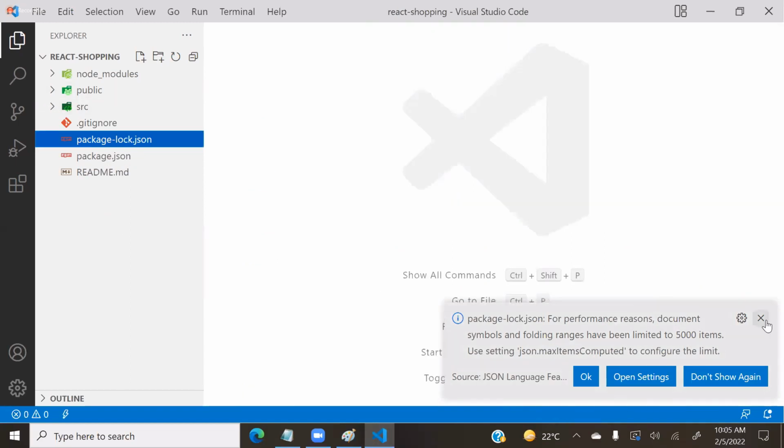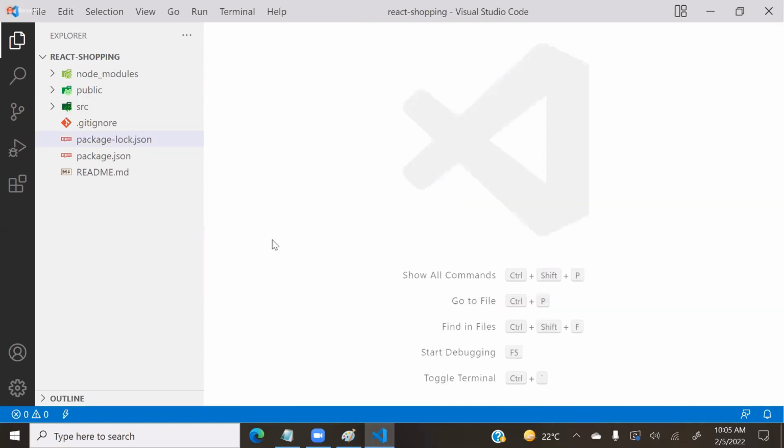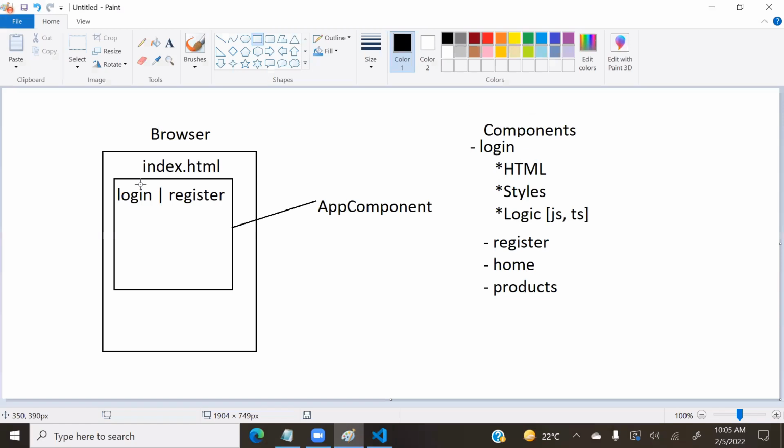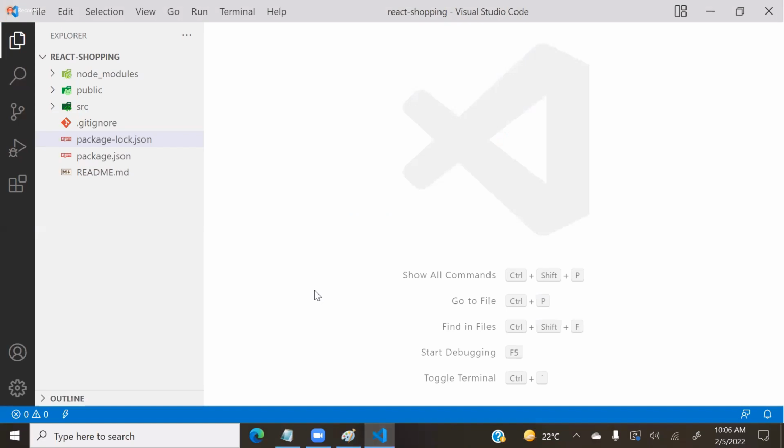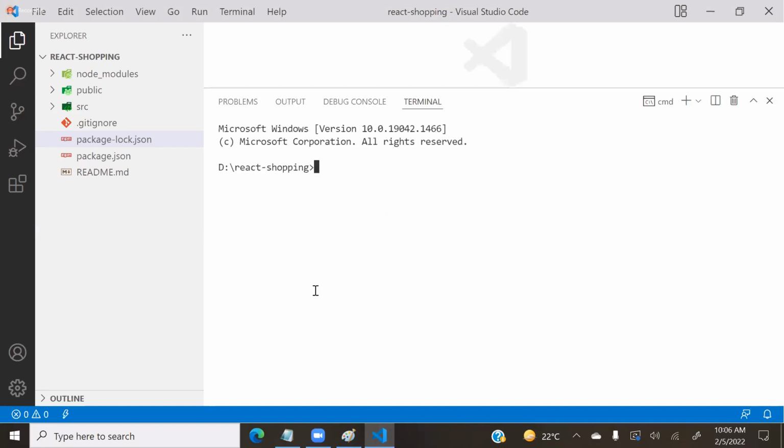So our project is ready. Now the confusion is how it starts, and when it starts, what is coming on screen and from where that screen is coming. Already we know that whatever you see comes from the index page. But observe carefully. Let's start this project now. How to start the project here?